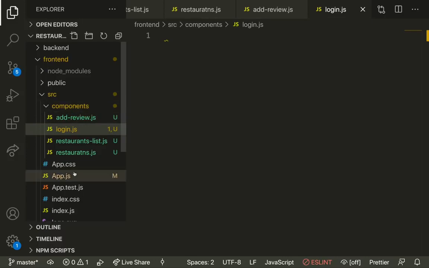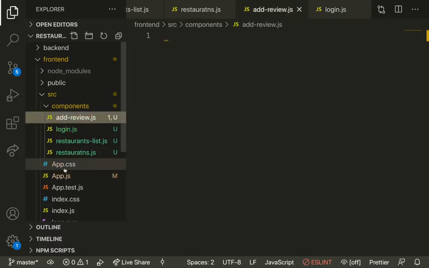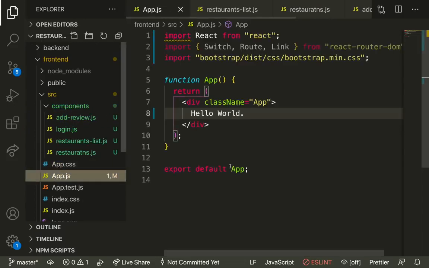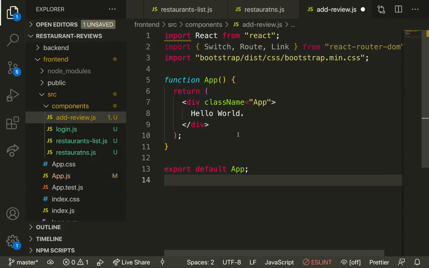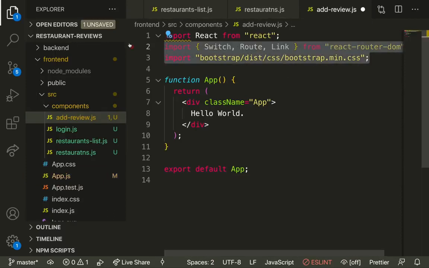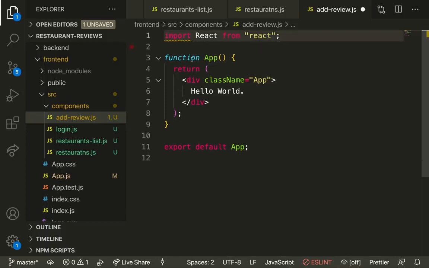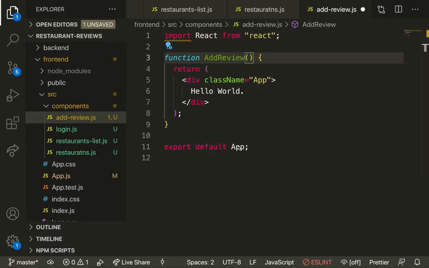So now that we have that, we're just going to make a simple thing for each one right now. So let me just copy what we have here, and I'm going to go to add review. We're just going to start off by making something really simple, and I will call this add review, and we're going to export add review.